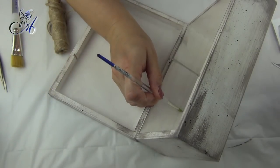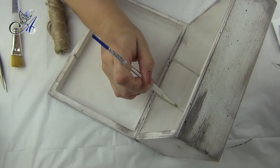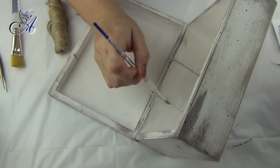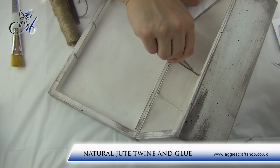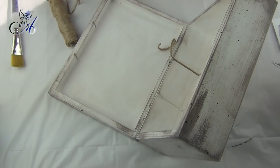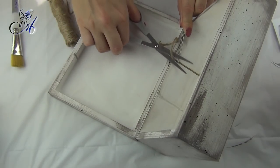Well, my box is ready, but I wouldn't be myself if I didn't think of something else. This box used to have wooden compartments inside, and when I tried to pull those out, I damaged it. So I had to think of something to fill those holes on the sides of my box, and I chose hessian string.